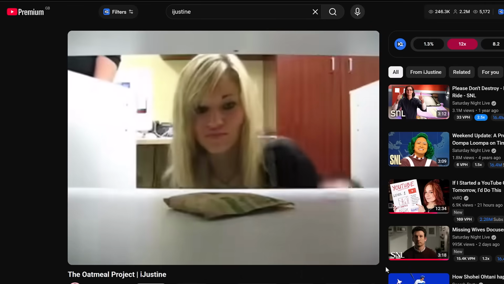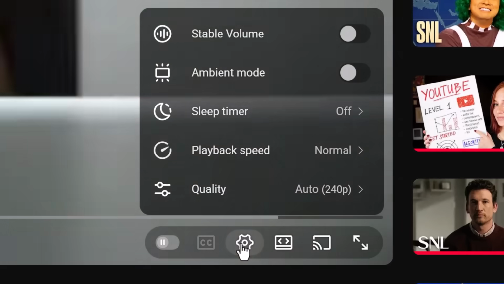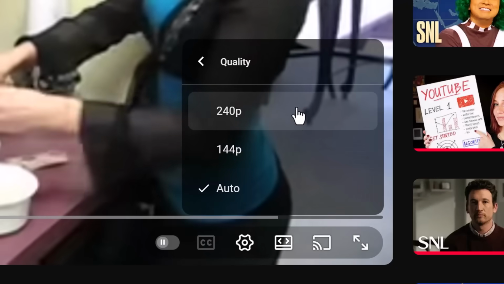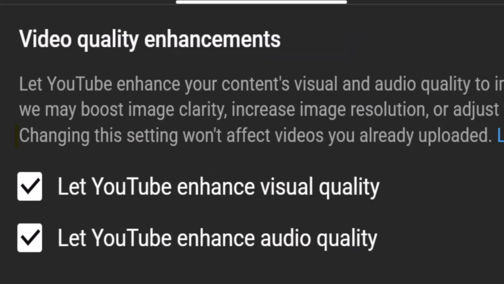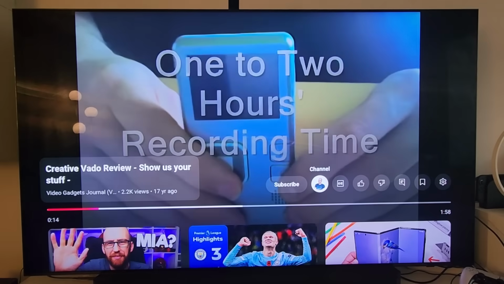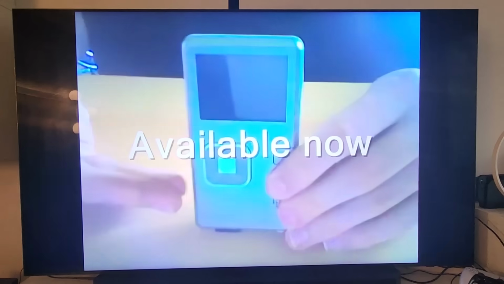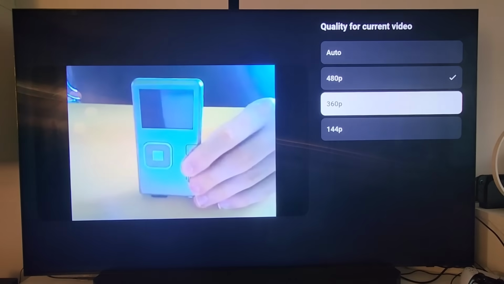But this is where things get a little fuzzy on my understanding of how all of this works. That super resolution feature is not available on desktop computers or mobile devices. And in the channel settings for these visual and audio enhancements, it says that it doesn't apply these changes to videos you've already uploaded onto the channel. So how did this super resolution feature get onto a video that's 19 years old? And what adds to the frustration a little bit here is that it doesn't seem to add this super resolution feature to all older videos.